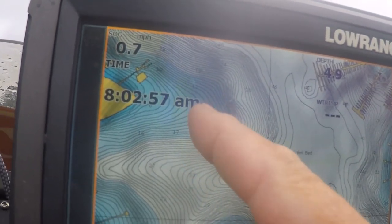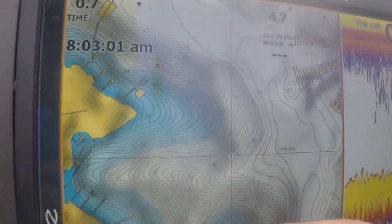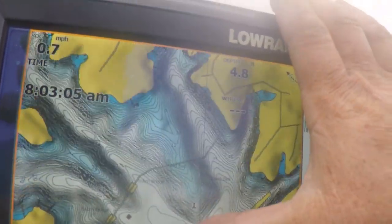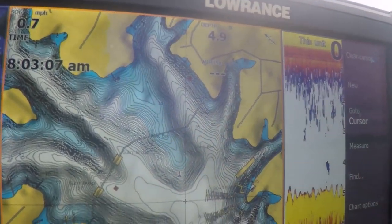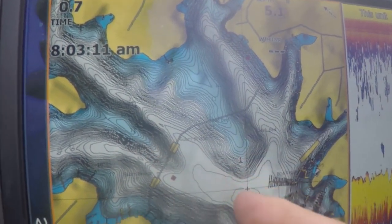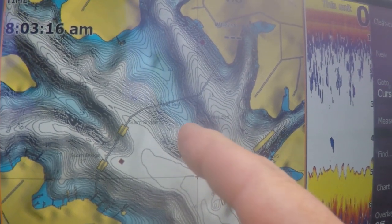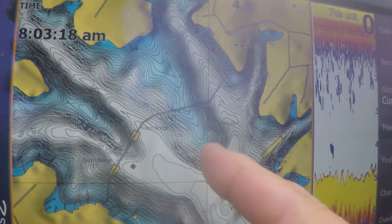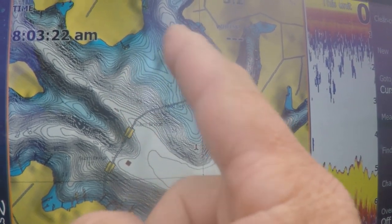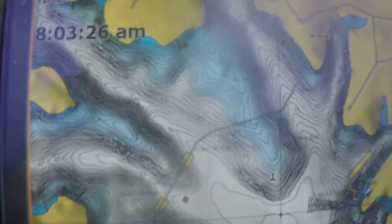And then say, for instance, here on this point, same thing. It's kind of a no-brainer what we're doing. You've got this point, and this would be another one, and you would approach it in a manner, because you never know where they're at. So say if I pull up on this point, I'm going to come and just center punch it, go straight down the center, and I'm going to be casting to the left, to the right, to the left, to the right. You're just fan casting. You never know where they're going to be set up.